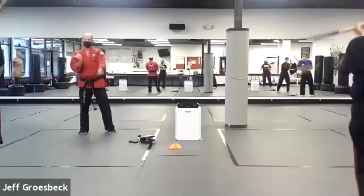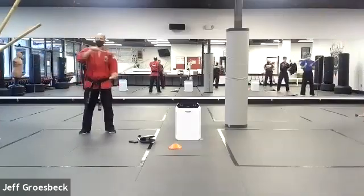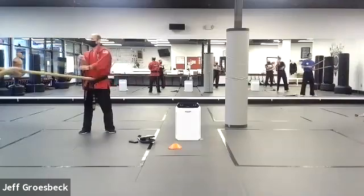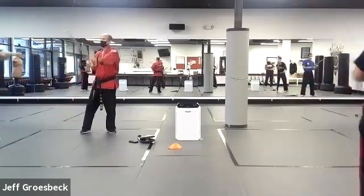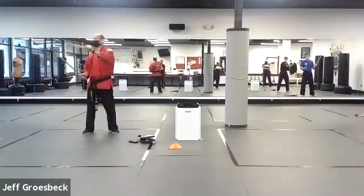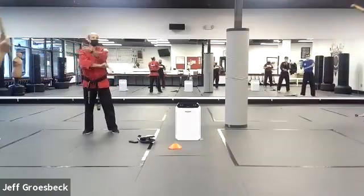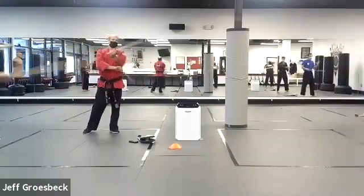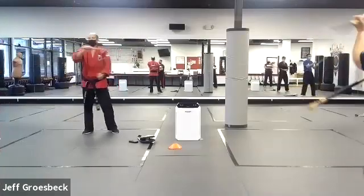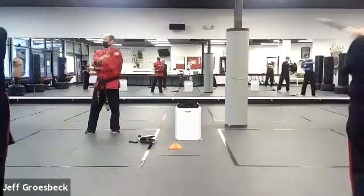Now, if you keep this pattern going, and keep it going as I talk, but now you just go left, right, switch, right, left, switch. Just count two and then switch. Two and then automatically just switch on the third one. One, two, switch. One, two, switch. Don't count the third strike.